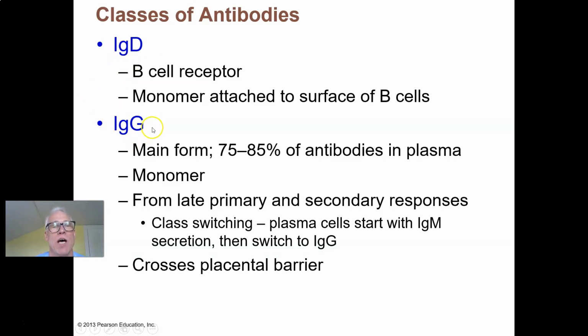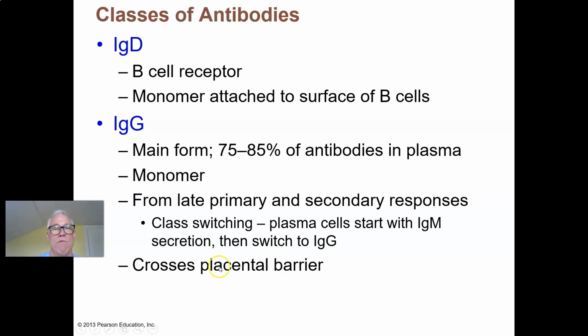And then immunoglobulin type G is the main form of antibodies that are secreted by plasma cells. So plasma cells start out producing immunoglobulin M, and then after a period of time, they switch to making immunoglobulin type G. It's called class switching. Also, when there's a secondary immune response, when the memory cells encounter their same antigen again and they produce this whomping humoral immune response, they produce immunoglobulin type G typically.